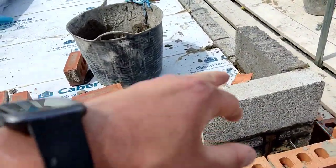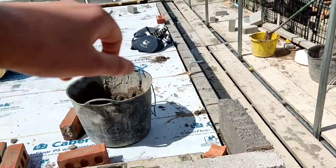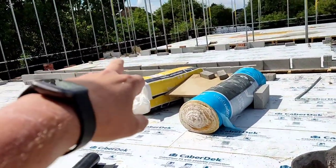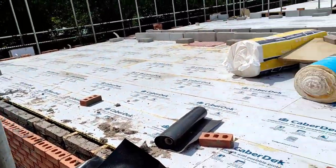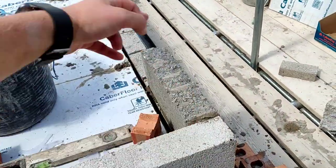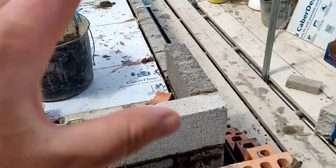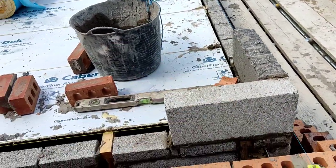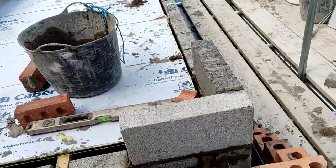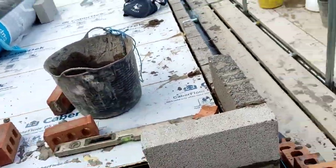Basically I've gone round and I've set all the bond all the way round, so that is what the plot works: block and block, and then identical at all the corners. So at the back it goes block on the back straight and then block return. I set this plot out originally block, 100mm piece and then block, but it was slightly wrong. I've gone back to using my 900 times tables. I've sacked my gauge tapes off and gone back to doing it the old-fashioned way, 900 times table, and now I know this works from blocks all the way through without putting briquettes in it.